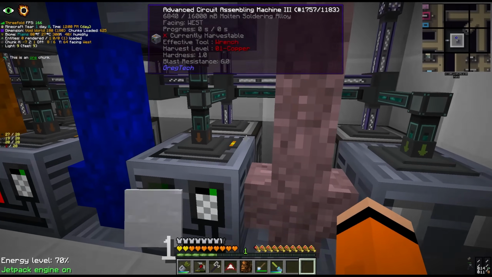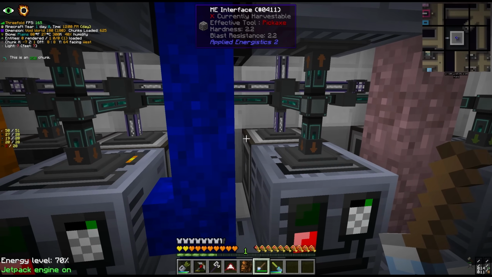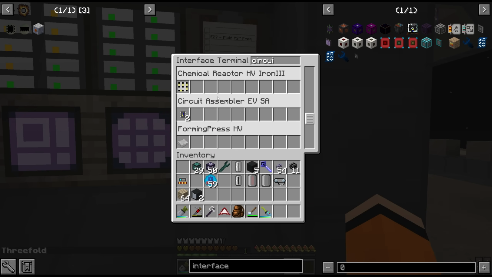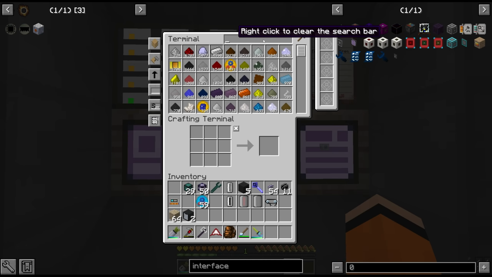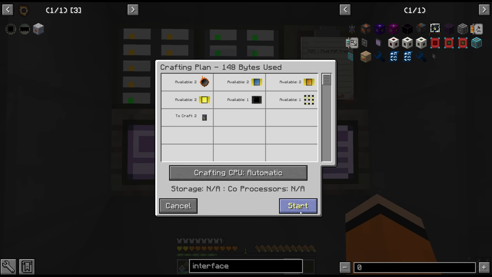Although I didn't actually check, are these devices online? I don't actually think there's any way to tell, is there? Maybe let's rename it and see if it shows in the interface terminal. Oh, it does! Look at that! Oh, nice. Okay, so we should be able to actually just request microprocessors now. We have 6 already, let's request 1 more.